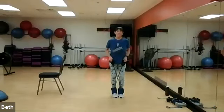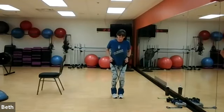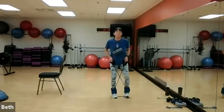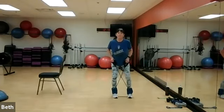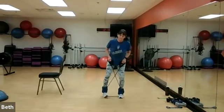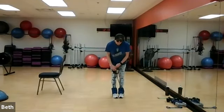Keep those abs in tight. Try to keep that upper body up tall. Let's see if we can do 3 more on each side. We can do it. 2. Last one, best one. Good work. Whew. All right, undo your X.